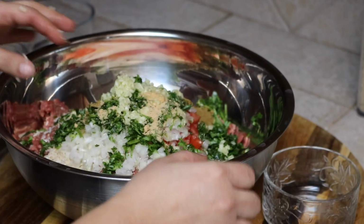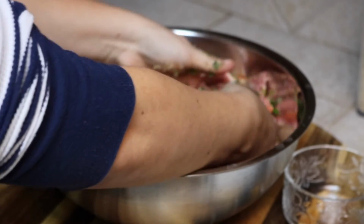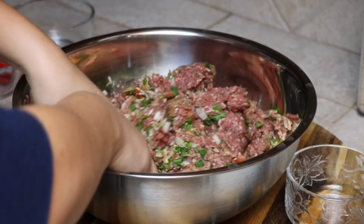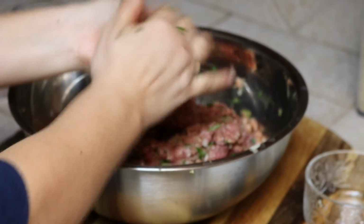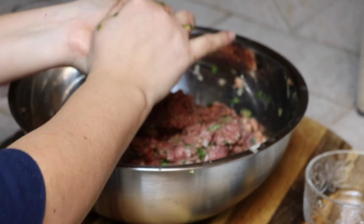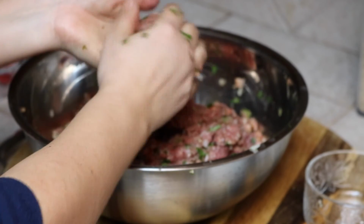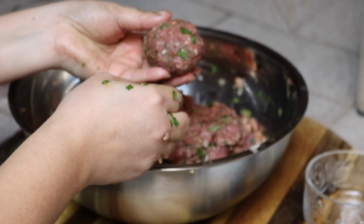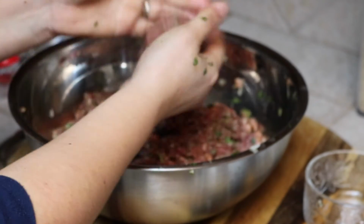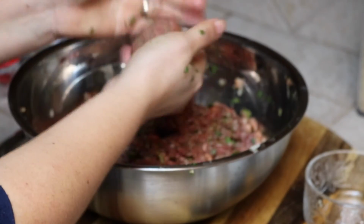And with your clean hands, what you want to do is you just want to mix it all up. And you want to start forming your meatballs. And you want to do about that size. And when you're making them, you want to squeeze just a little bit to make sure everything's all binding well together.